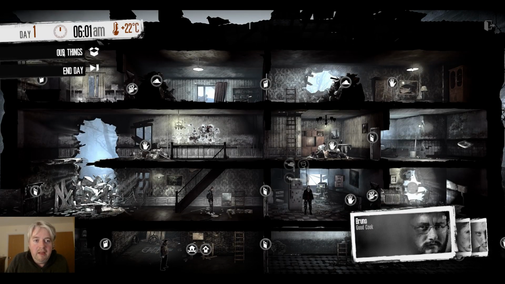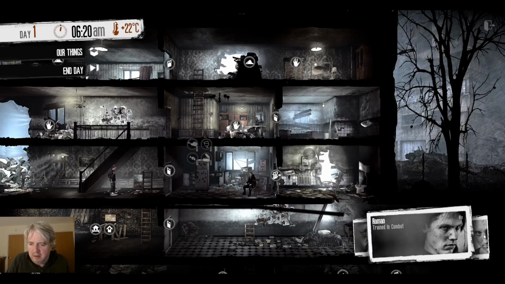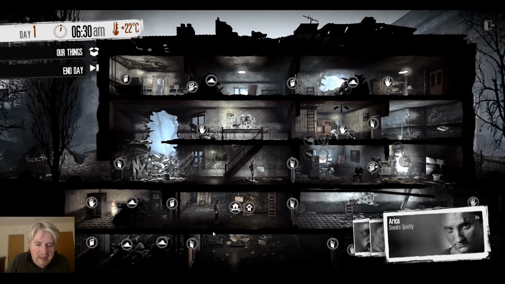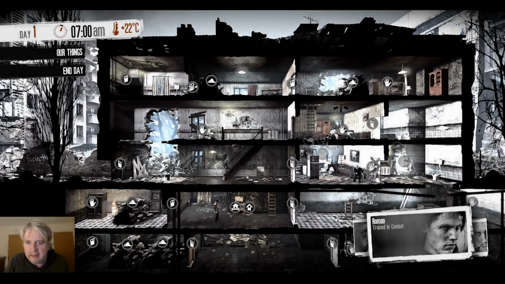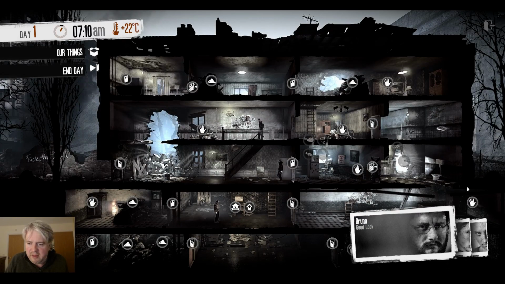And here we are. So we start at 6:01. When it gets to, I think, 7 o'clock, we then move on. So you can see Bruno is there, he's a good cook. Roman, trained in combat, and Enrica has a sneak quality. So you can see around here we have various bits and pieces that they'll need to go and have a look at. So we're going to start searching, seeing what we've got, sending the various people to various places. We want to make the most of this early on.